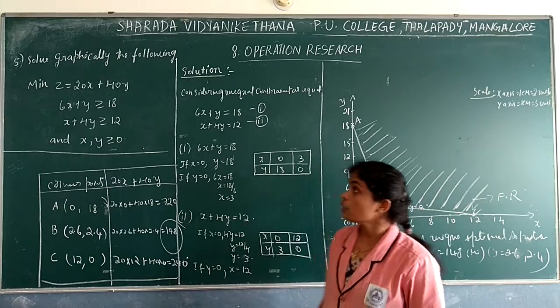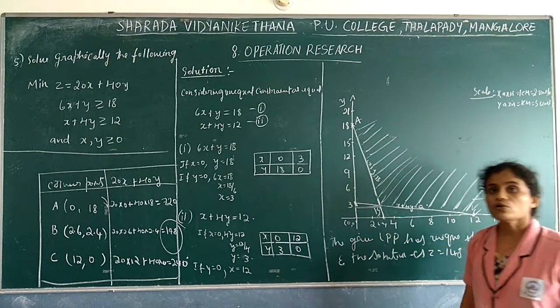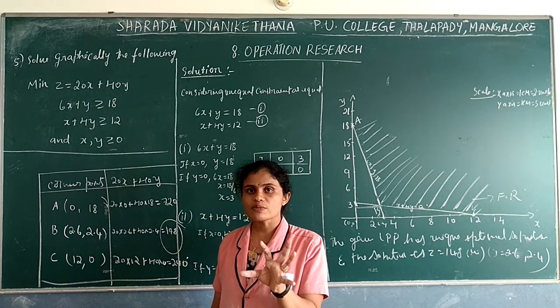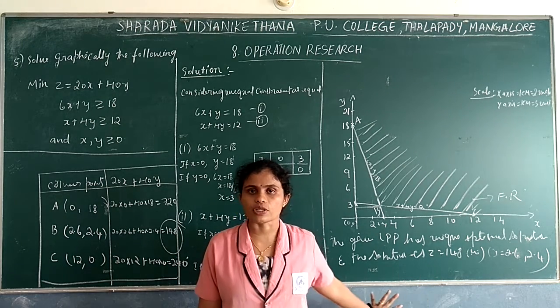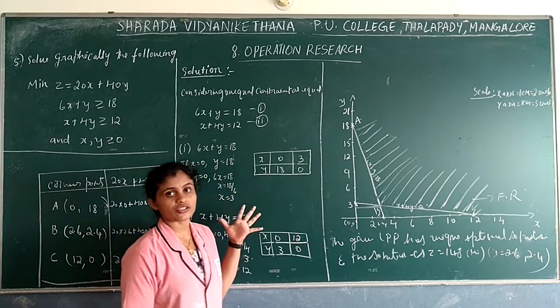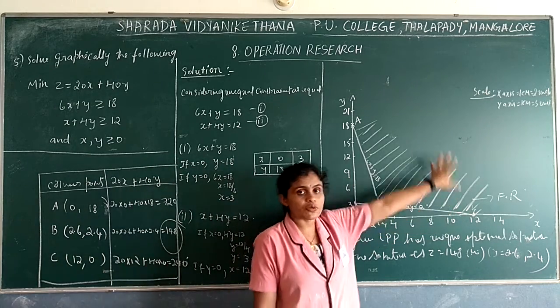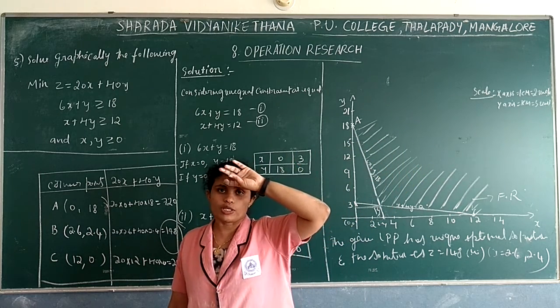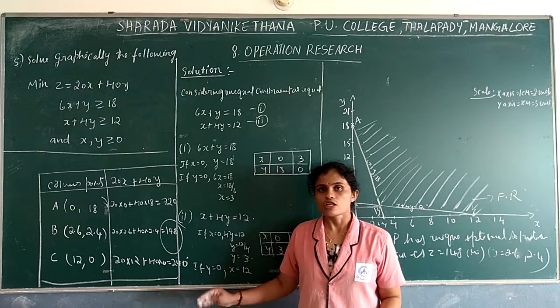So this is about unbounded with minimum. Now in today's session we have seen the unbounded problem with maximum, where we stop there. And the unbounded problem with minimum, where we continue. Unbounded maximum means we cannot obtain a value, since for Z we get infinite value. So this is about unbounded solution.